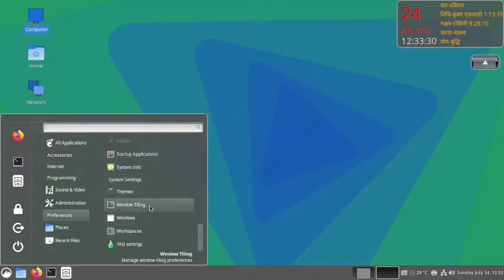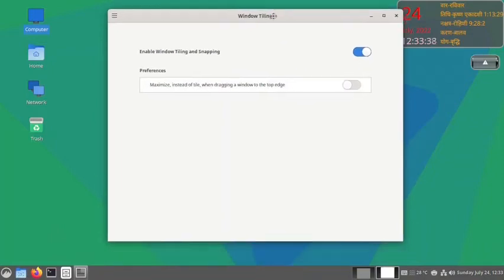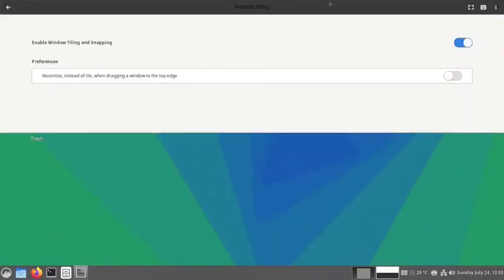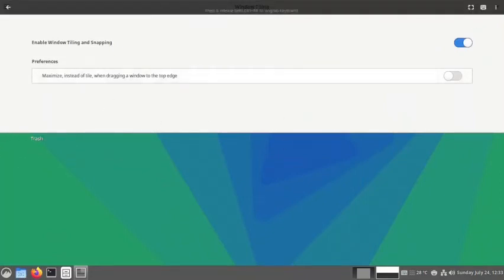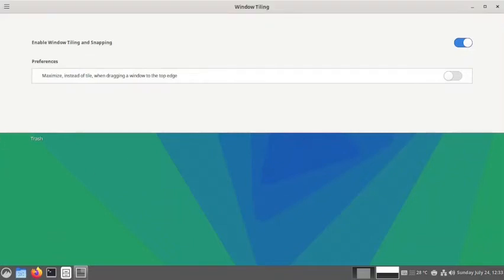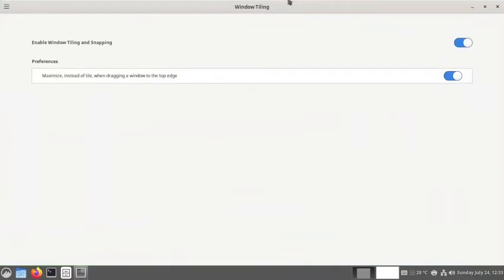Okay, so yes, window tiling. This is also available. Maximize instead of tile when dragging a window to the top edge. So whenever I drag a window to the top edge, it will get maximized. And you can see here, if there are two windows, one window will snap to the top part of the screen and the second window will go to the bottom. And if we click on this setting, now look what happens. Whenever I drag the window to the top edge, it will maximize.